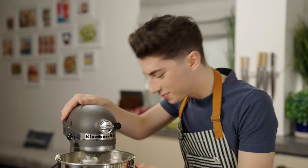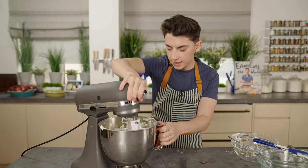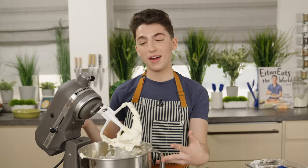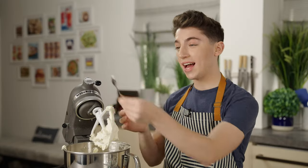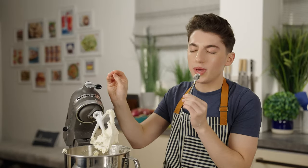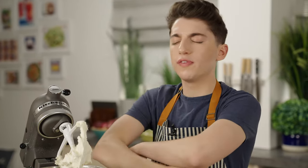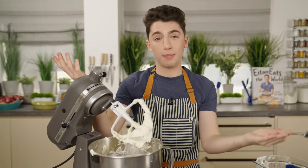Ooh, that looks good. All right, let's give this a try. Look at that. What I love about a cream cheese icing is that it's tangy, sweet. You have the sweetness from the powdered sugar, the tanginess from the cream cheese. It's the perfect combination for a happy icing.